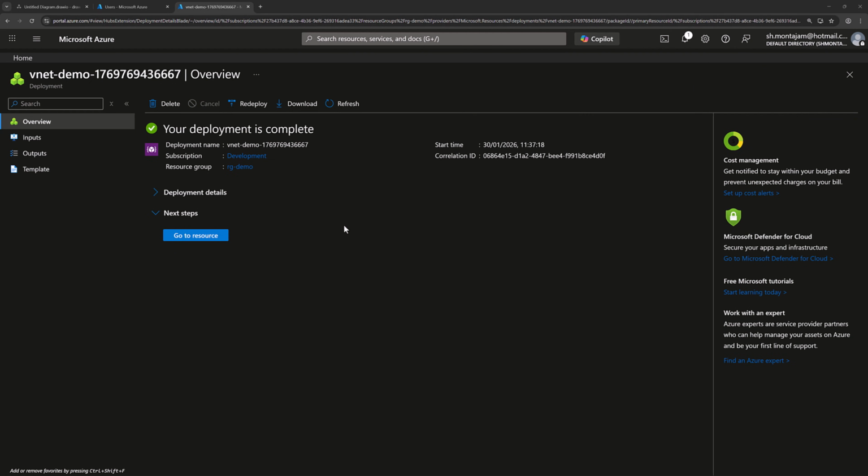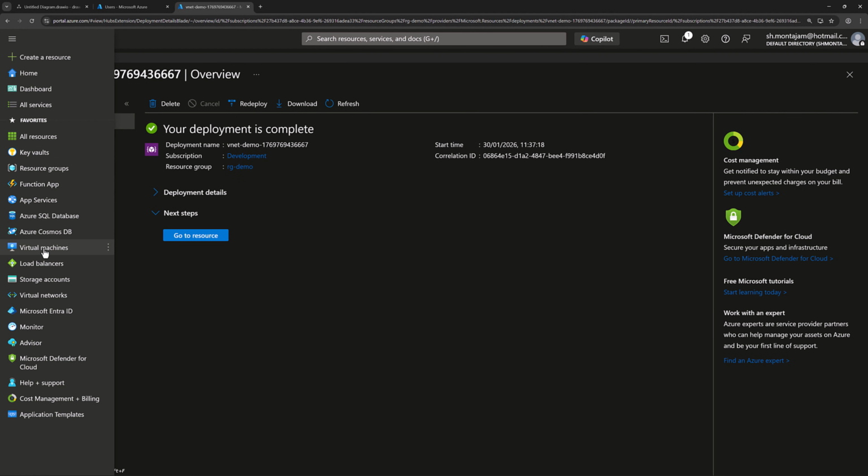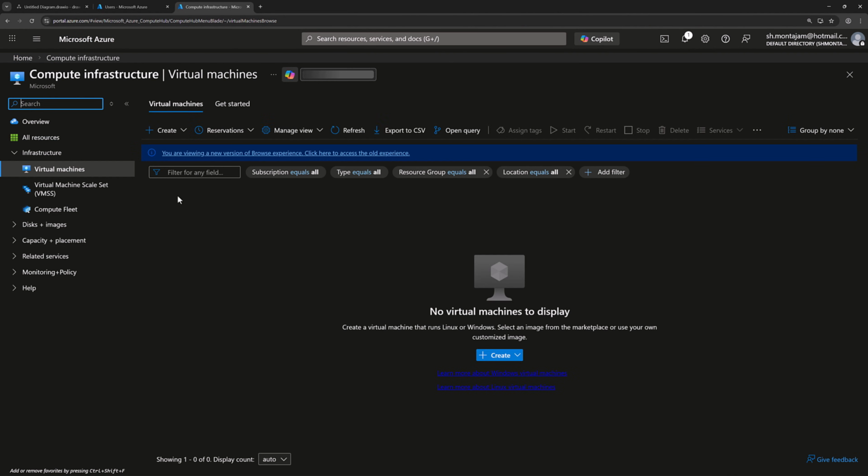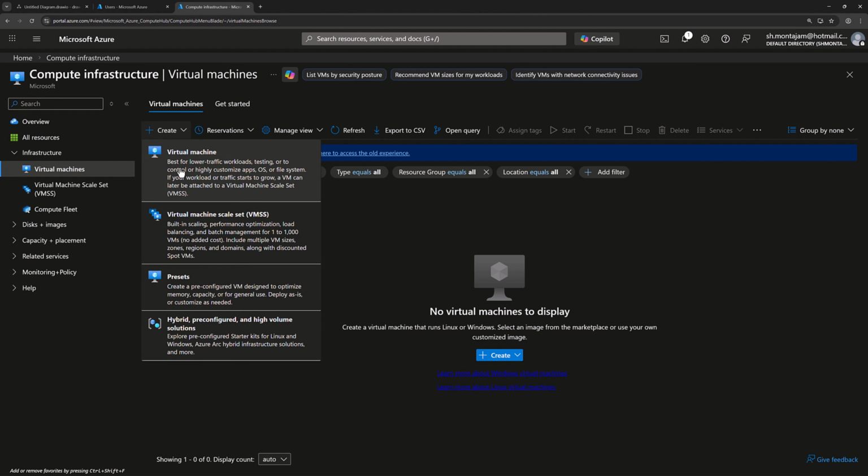Okay, the next step is to create our domain controller virtual machine. So from the menu, I click on virtual machine and create a new virtual machine.